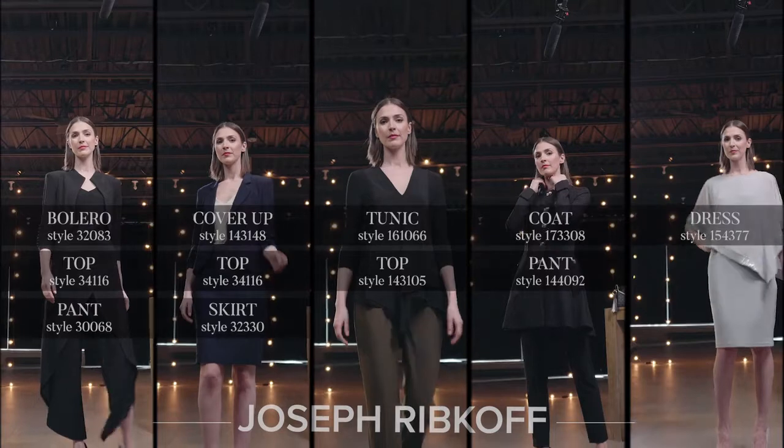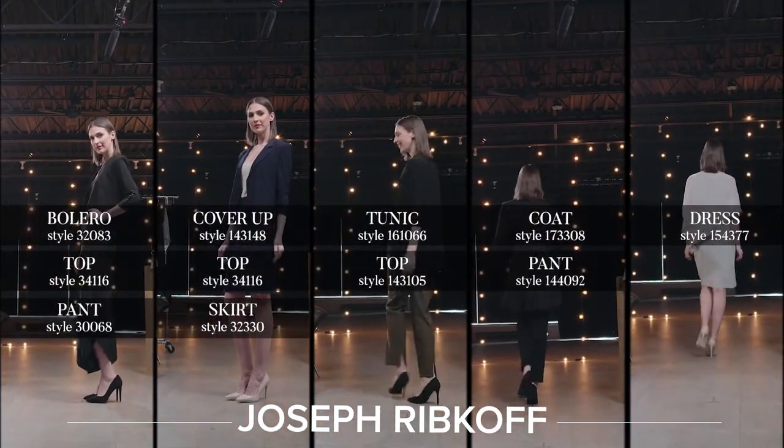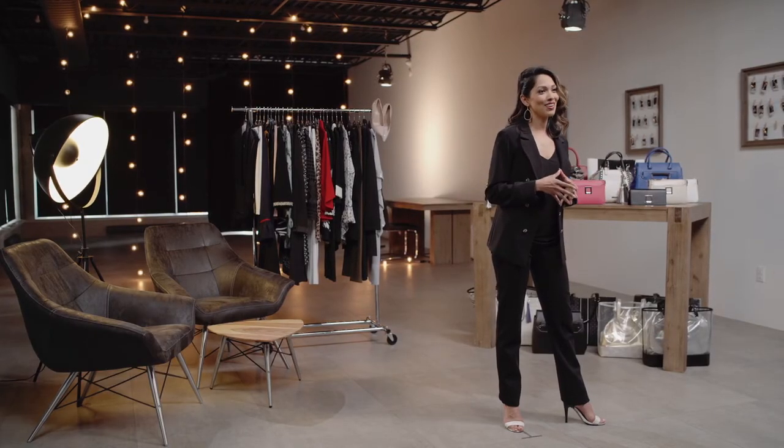The essentials allow you to casually whip up the most glamorous outfit so effortlessly. You can take this out for a day out with your family, or for a night out on the town. No matter what you do with your essentials, these are going to last you a lifetime. Do you have a question? Visit us online and hit that chat icon to get all of your answers. Visit us on our social media site, and sign up for our newsletter, where you, as our exclusive members, are going to get the latest promotions, giveaways, sales, and announcements on the latest Joseph Ribkoff Collection.